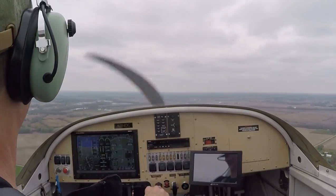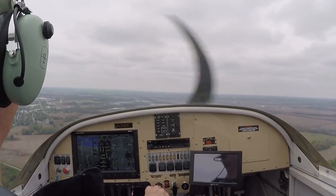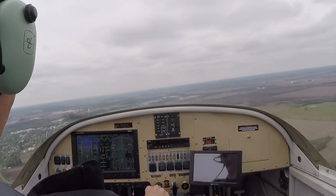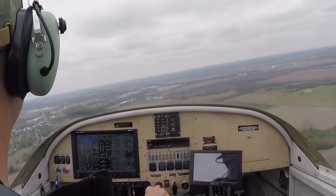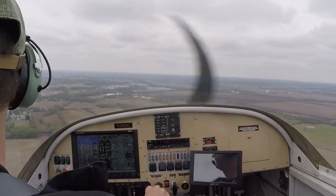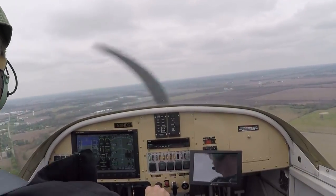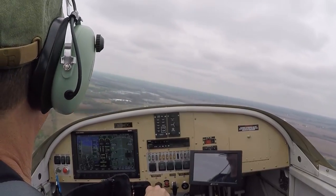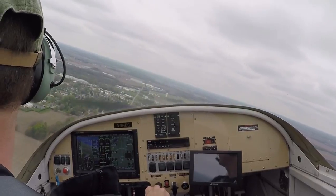Hey, there's Green County traffic, AMP 22, 4 miles out, 45 to initial, runway 25, Green County. It's going to be a crosswind from the left, or right to left, so I don't want to get too close to the runway. I'm going to have a kind of curtailed base leg. Grimes traffic, 4 Delta Golf, left base runway 02, full stop, Grimes traffic.